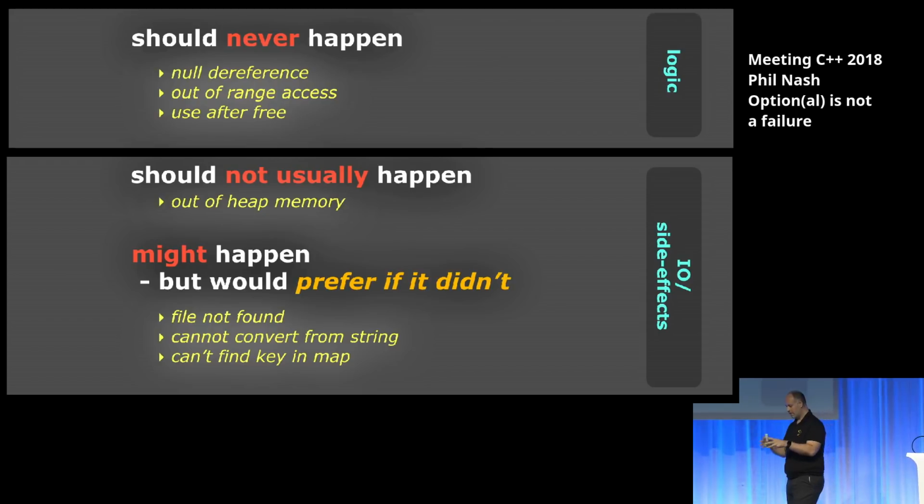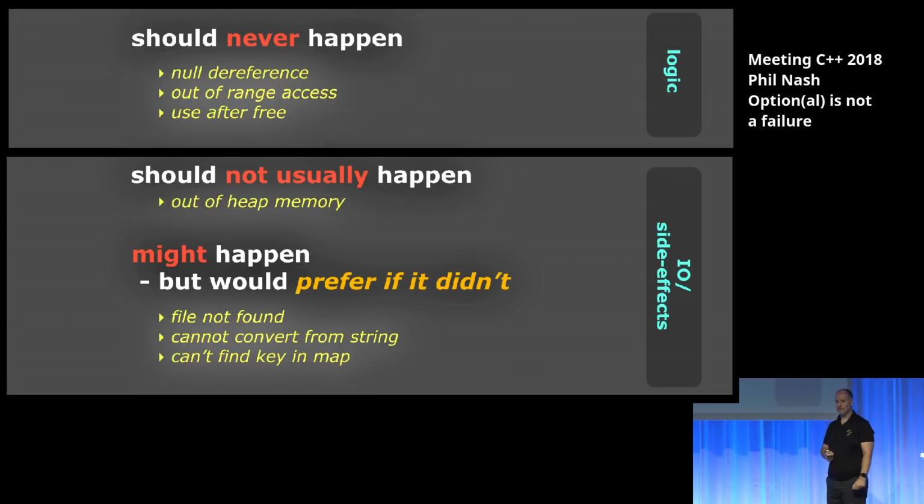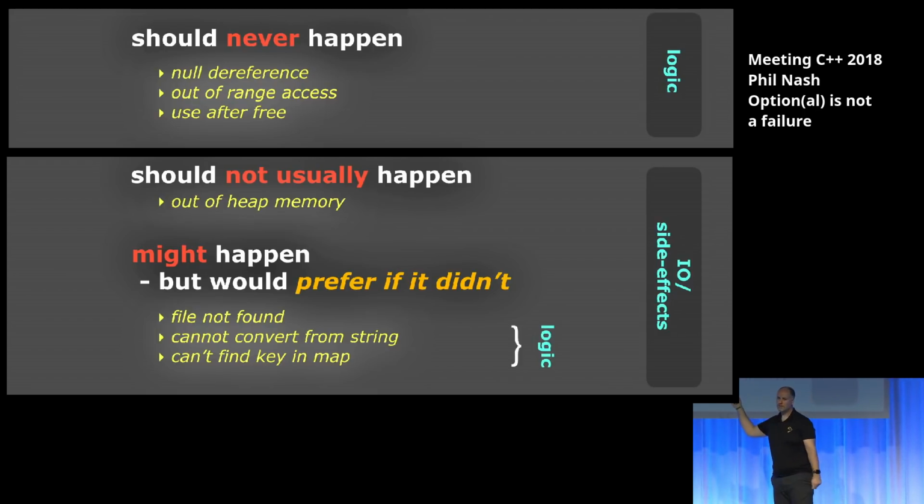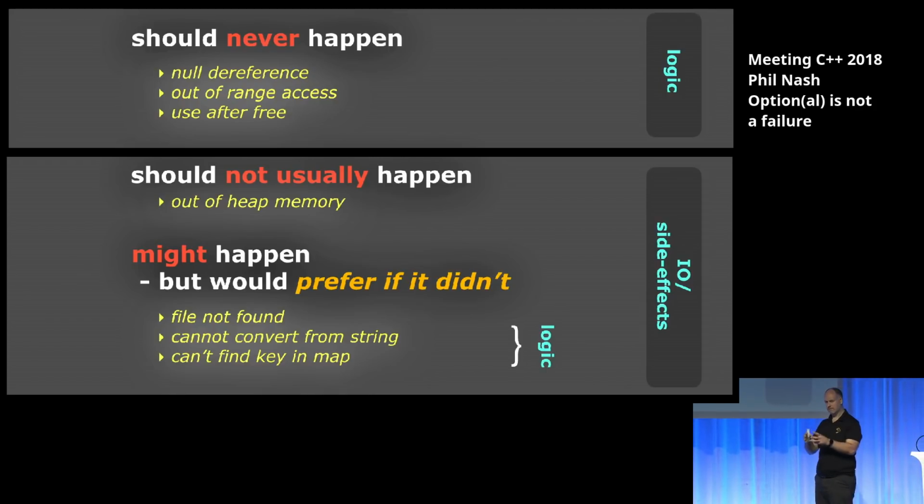If the error doesn't come from within the code, if it doesn't represent a bug, it must come from outside the code, and therefore it must be an I/O error. Some sort of unvalidated data coming from outside. So the bottom examples, we can see how that matches up. But the middle one is a bit of a problem. And we'll get to that because the bottom examples, sometimes these things can also be logic errors. Sometimes the file really should be there. The key really should be in the map. That string really should encode an integer. We know, because of the code around it, that this must always happen. We need to be able to rely on it.